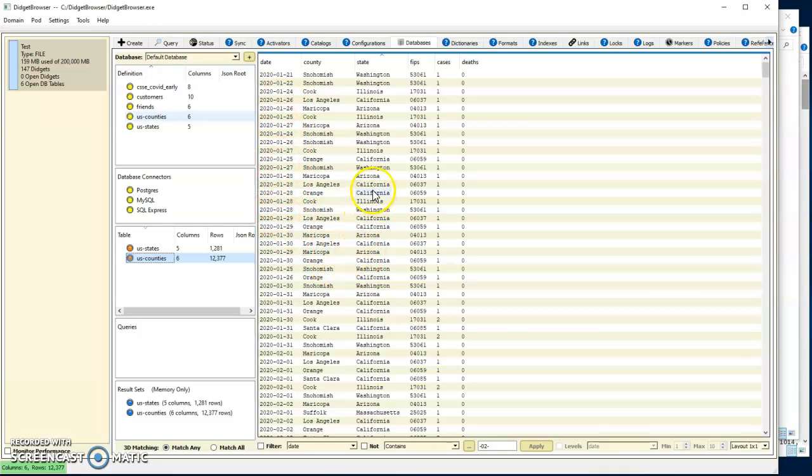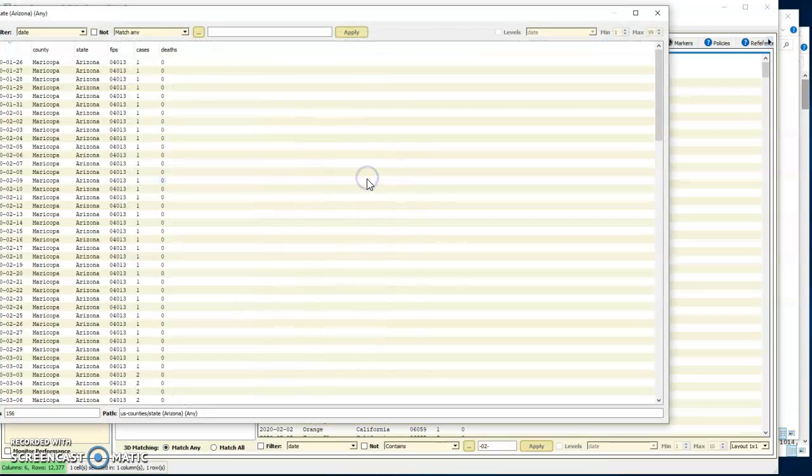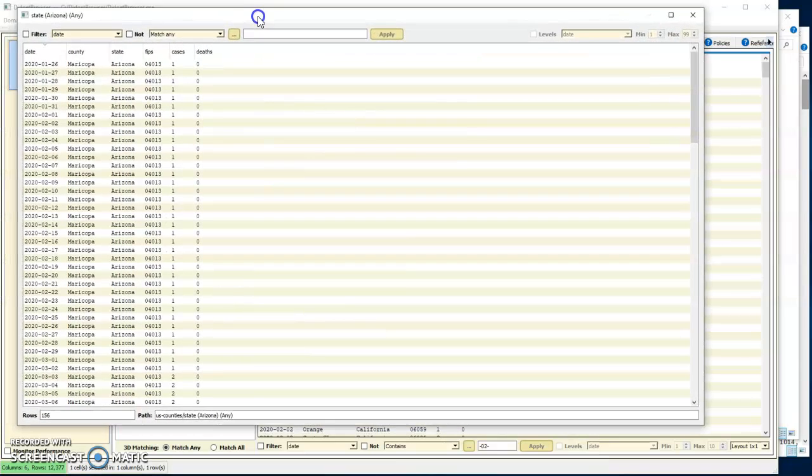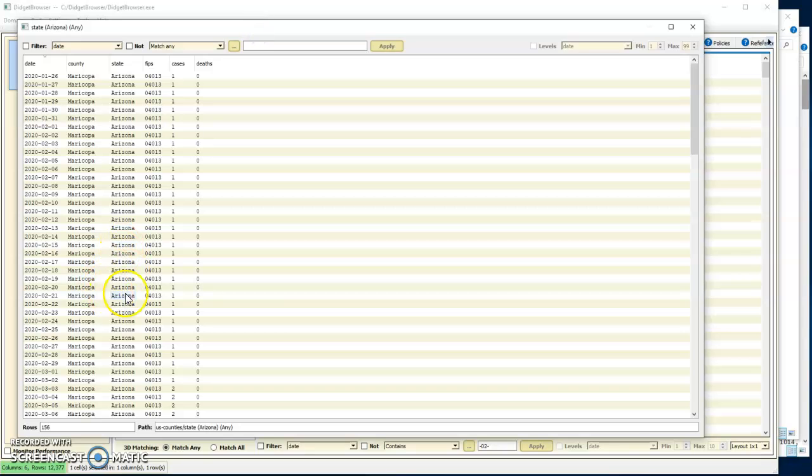Now, if I want to drill down and see just the cases, for example, in Arizona, yes, I could come here and create a special query, or I could come and filter down here at the bottom and just show states that are Arizona. We made it even easier, so you could just double click on a value over here for Arizona, for example, and now I've got a data set that has just the Arizona, the 156 rows. I can sort by date by just clicking on the header, and here's all the various counties.